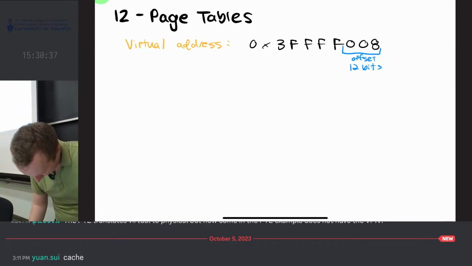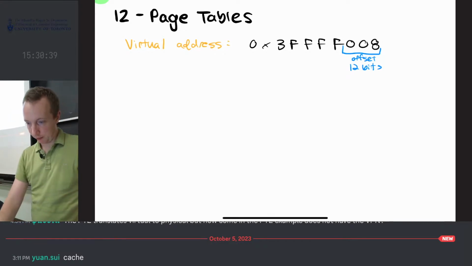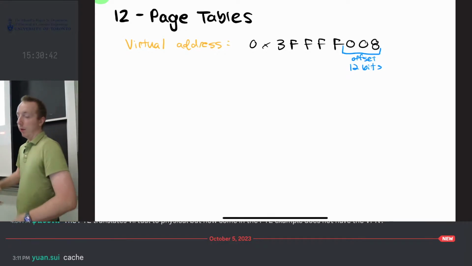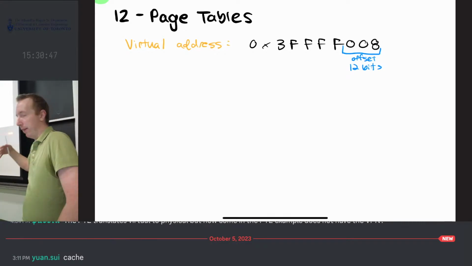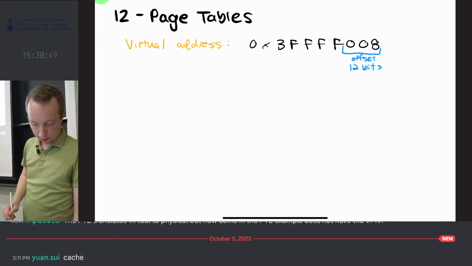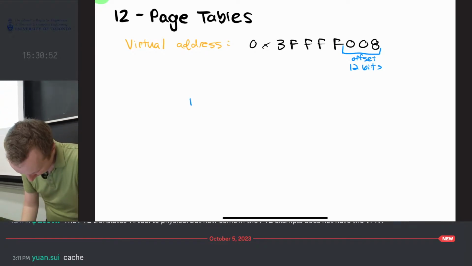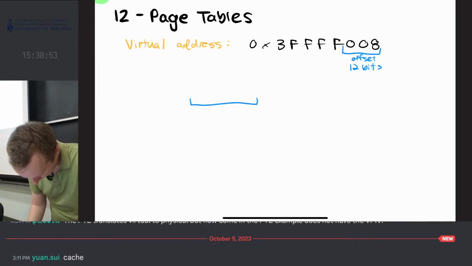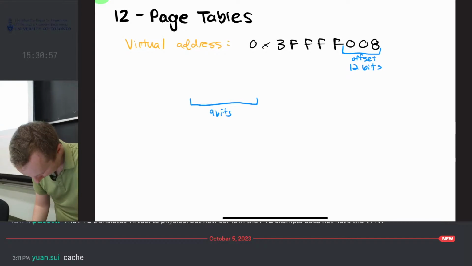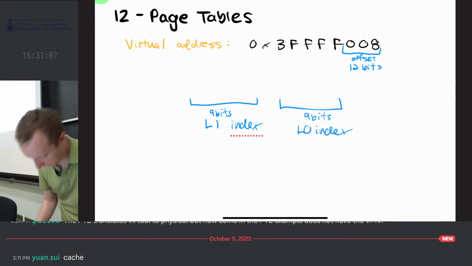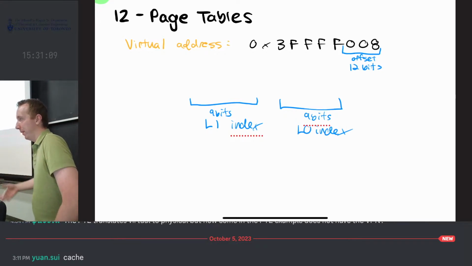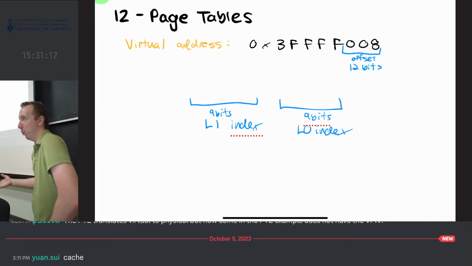So if we look at our scheme from before, we would only have an L1 and an L0, and they would be 9 bits. So we would have 9 bits for our L1 index, then 9 bits for our L0 index. And then 3FFFF is basically just 18 ones.